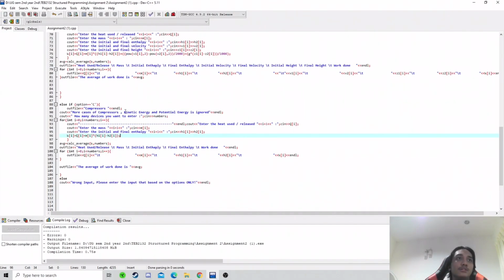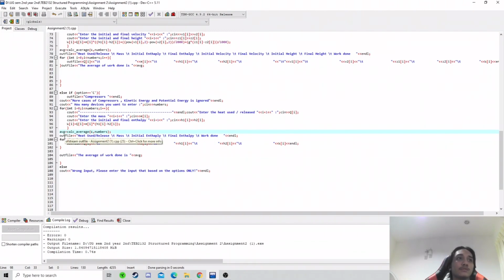So for calculating the compressor, first it will ask the user to enter the heat release, which is Q, then the mass, and then the initial and final enthalpy, which are H1 and H2, and then it will use this formula to calculate the work done of the compressor. After calculating the work done of the compressor, it will run this function to calculate the average work done of multiple devices, if applicable.